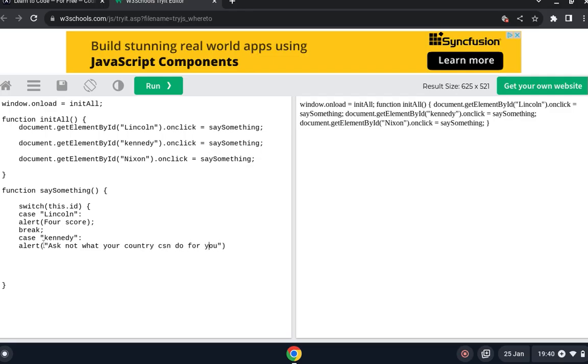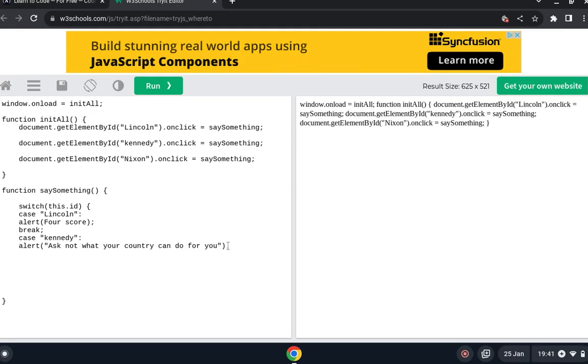Or whatever, anything at all, it doesn't matter, as long as it's an alert and it'll link with linking, which I just had the HTML file up, so it'll be linking. If it was linking, it would be here. Alert four score, so it'll alert four score if the case is linked to linking, and then it'll break. But if it's Kennedy, it'll go through linking and then come to Kennedy, and then it'll come up with ask not what your country can do for you.